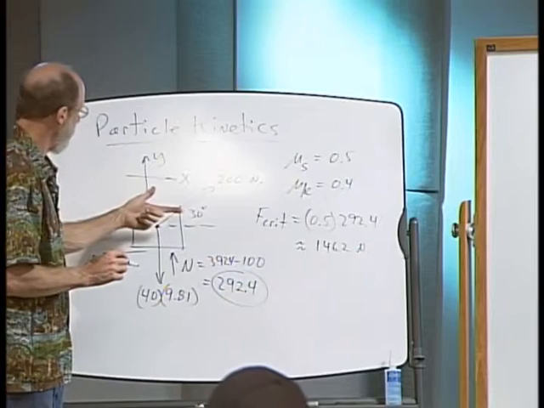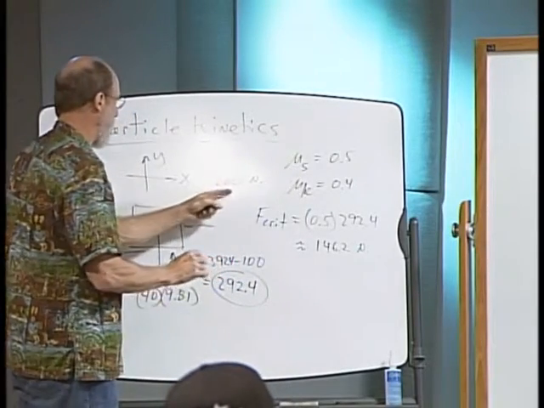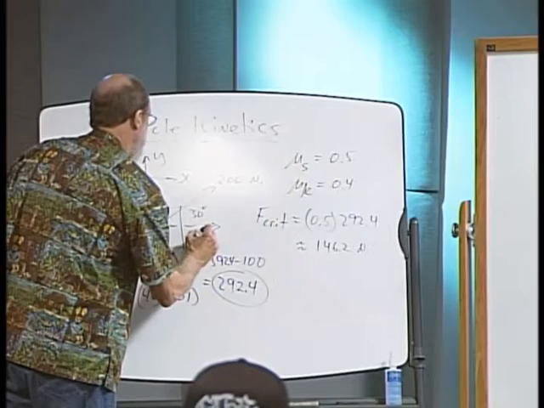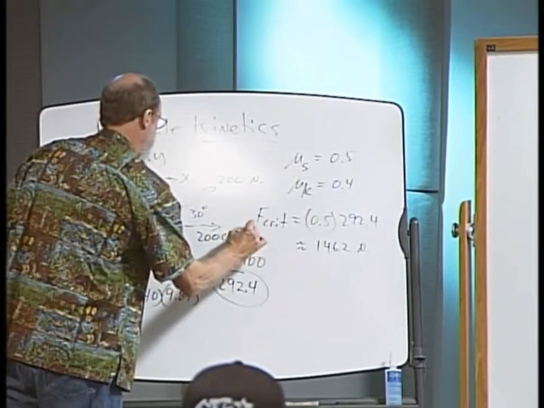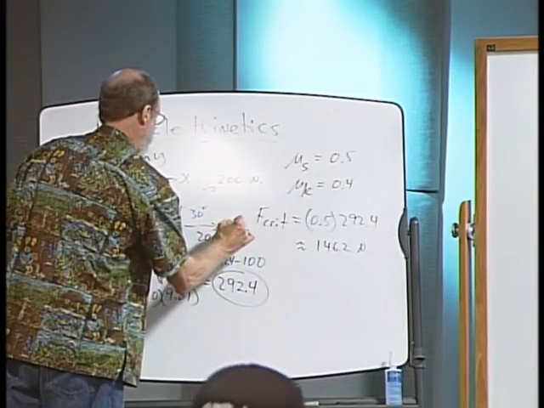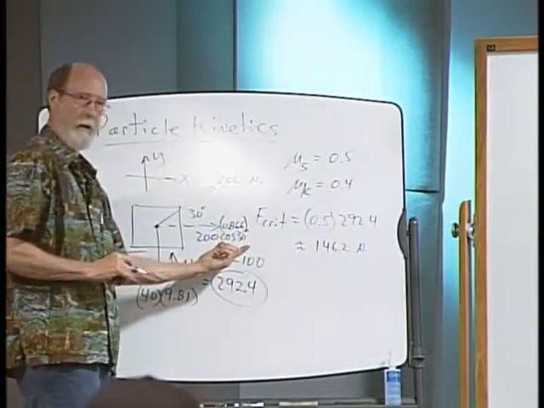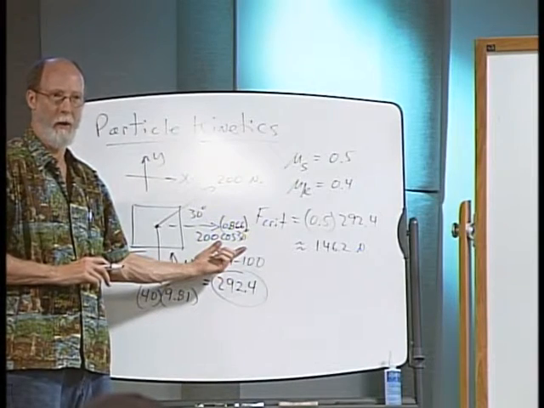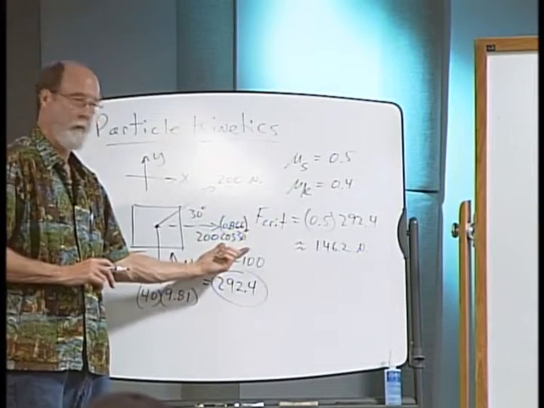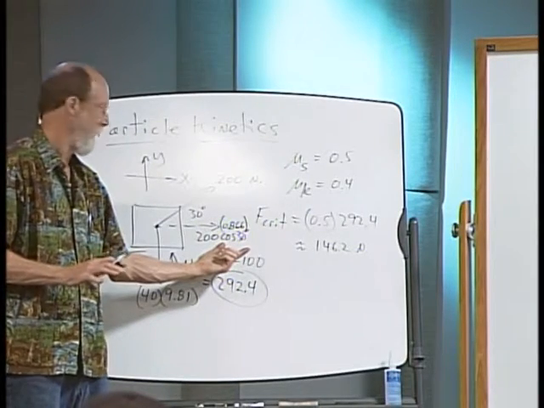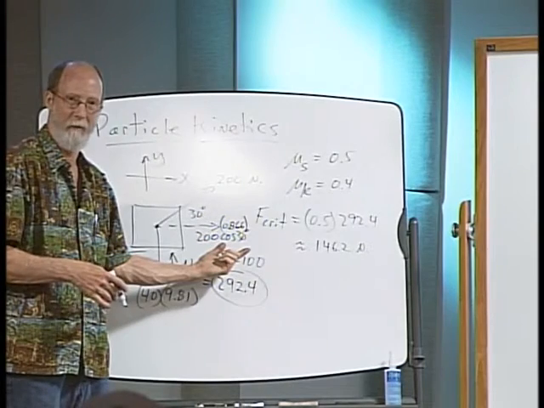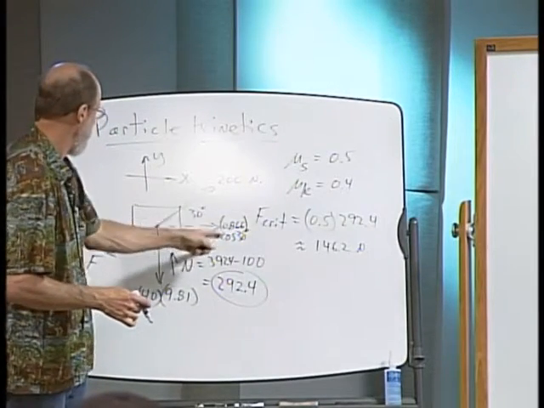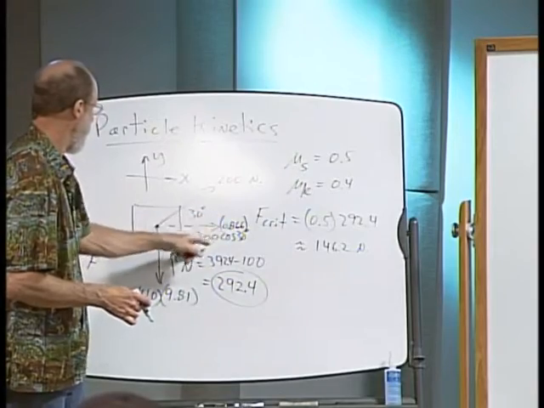So how much horizontal force is there? If we write our sum of forces equations to the right, your net force component here is going to be 200 cosine of 30 degrees, which is 0.866 for the cosine of 30. That's a number you might as well know. How many of you knew that? 0.866. That's a good one to know. Yeah, that's radical 3 over 2. Because they show up in textbook problems all the time. So we have 200 times that, which is going to be 173.2, right?